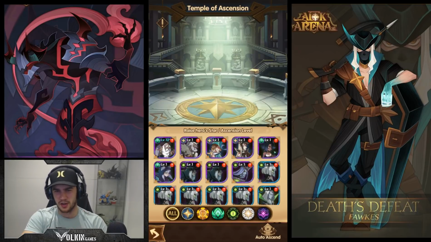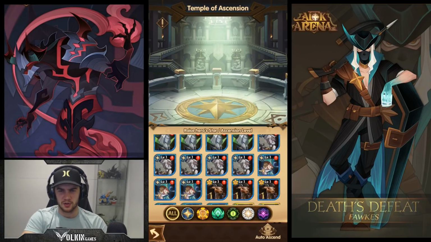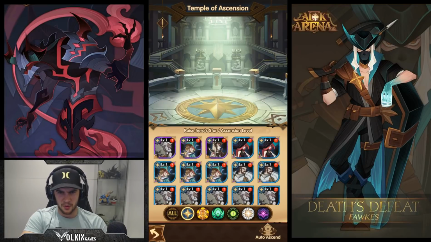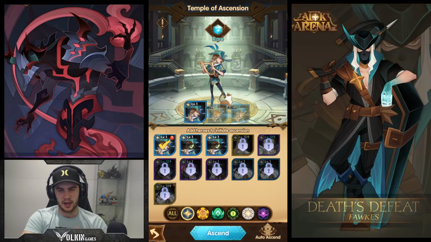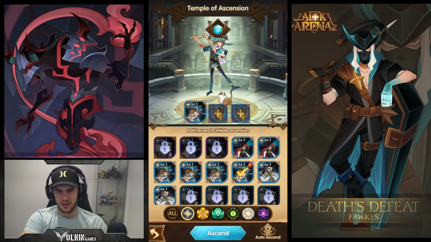Ascension, as we've touched on, you do need multiple copies of a unit to ascend. So what we'll do, we'll jump over here just to talk about it. So you got your rare heroes. You can actually ascend them by using 2 more copies of them. These are the common ones that you're going to get heaps of. So you can just get rid of that, do that as much as you like.